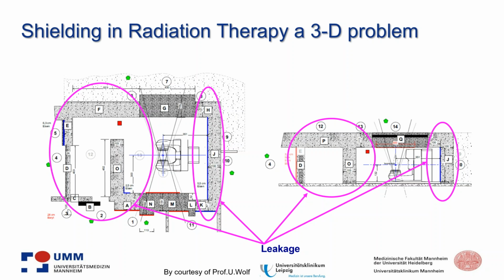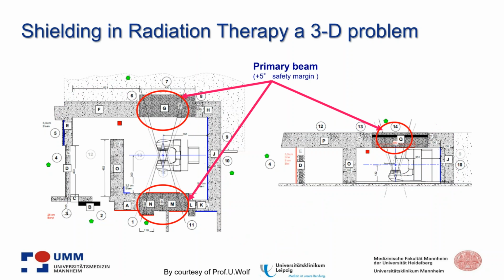So you have different types of radiation. You have leakage radiation, you have primary radiation around the machine. If you look at the right-hand side, what about the top of the bunker? If there is another building, if there are offices, you have limit values that you have to achieve at the top. And the other thing is what is left and right of the machine, and these are the conditions you take into account for a radiation protection plan. Yeah, next.